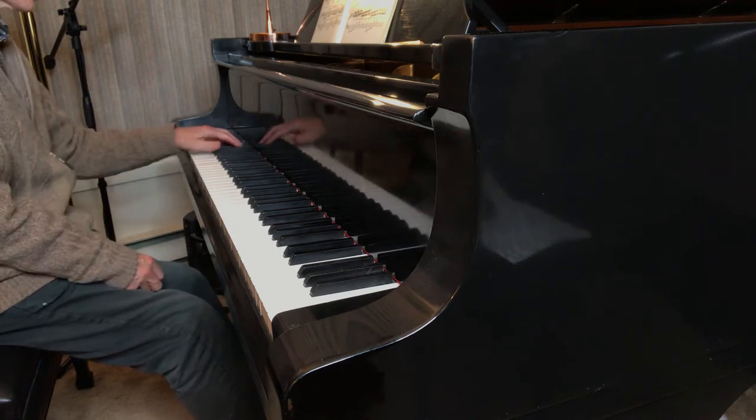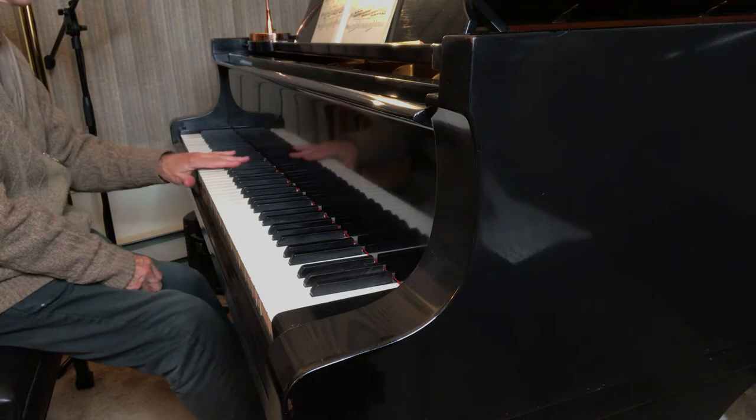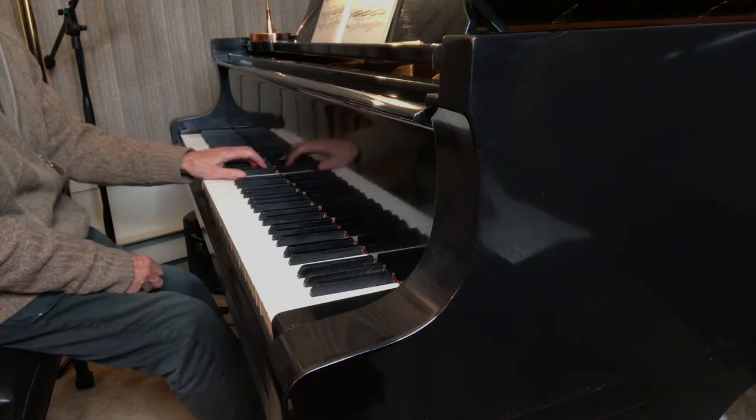Except that it's eighths for the first set of three, and then an eighth and a quarter for the second. So it's 1, 2, 3, 4, 5, 6.